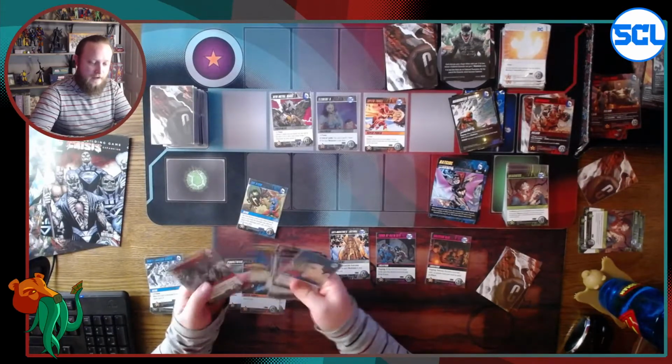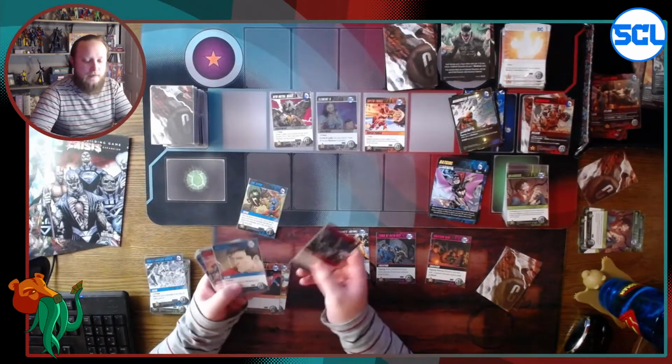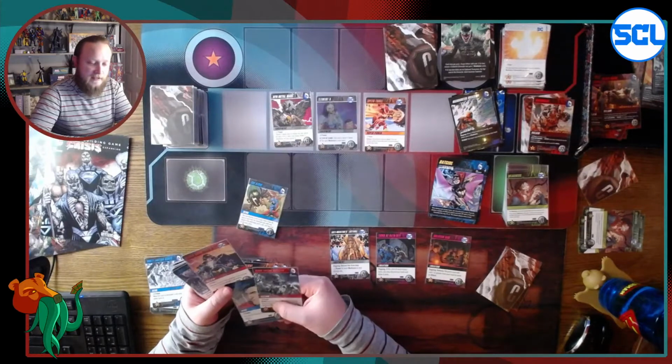Looking for cards of cost 6. There we have. I'm just putting all of them on top. So we have 3 of them: Black Lantern Batman, Superman, or Black Adam. So it's a defense card.